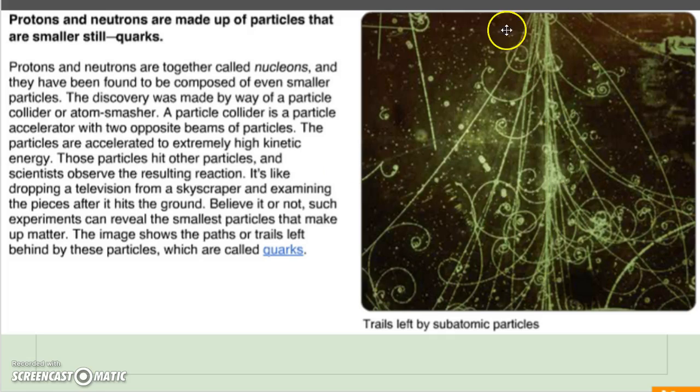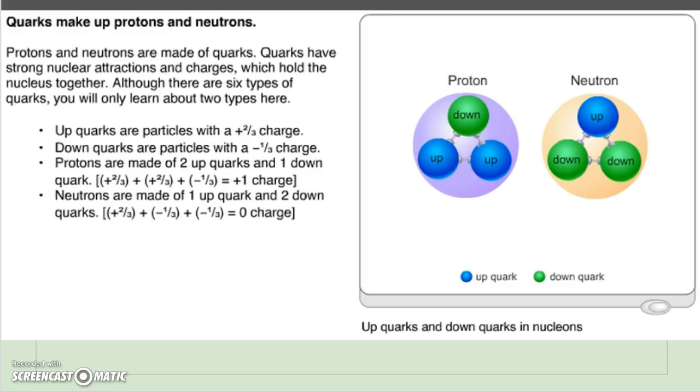And after they smash, this is a picture of what it looks like from the trails left over after they smash together. And it's actually really beautiful. And this is how they figured out that quarks exist. And if you want to hit pause and go ahead and read this, please go ahead. But that's how they discovered quarks.